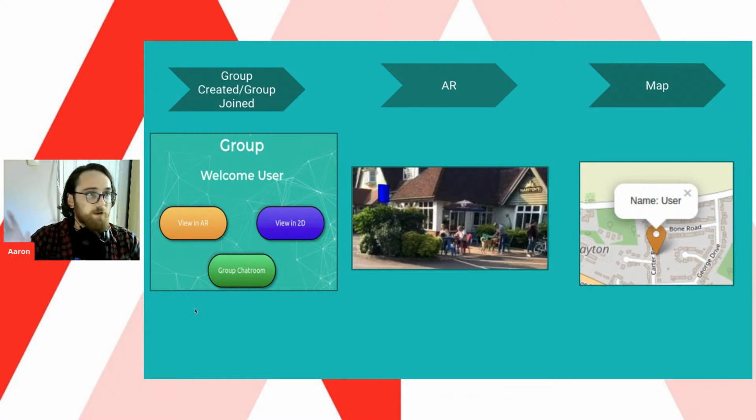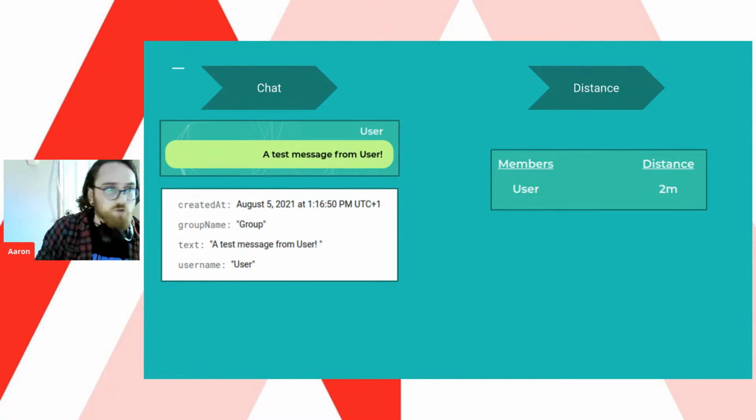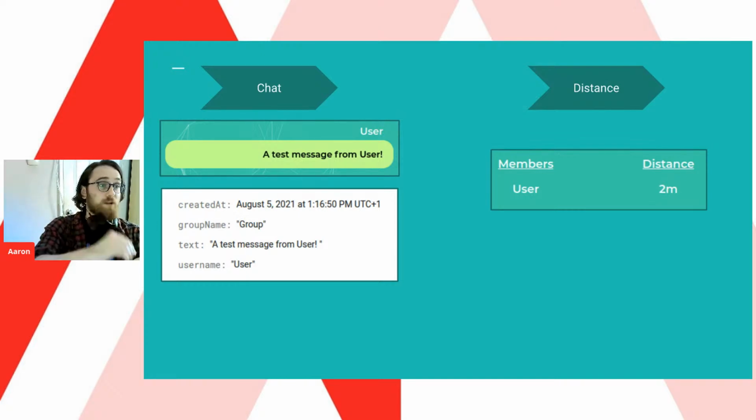Last slide for me anyway. Last two, so yeah, the chat function as we mentioned, obviously a little bit there. Firestore is a lot more structured than Firebase. Obviously Firebase is basically one big JSON, but Firestore is a lot more structured and usable for the message side of it, which was interesting to see, the differences between the two. And then the final one, which is very mathy to be fair, so I won't go into that, but the distance is actually worked out by taking the longitude and latitude of the user and then of each member of the group, and then calculating from just the longitude and latitude the actual distance in meters.